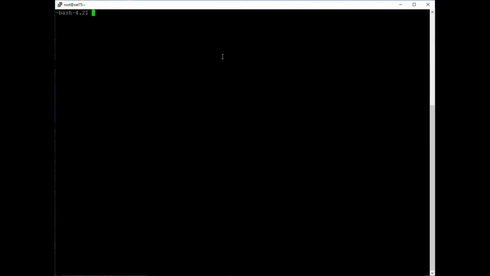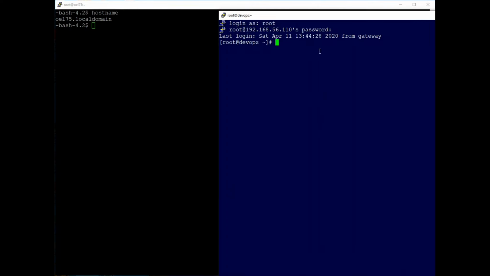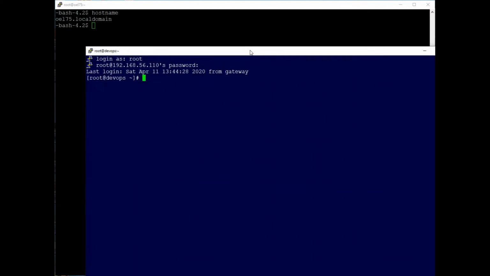So here, OEL75 in my case is the primary server, and DevOps is my slave server.